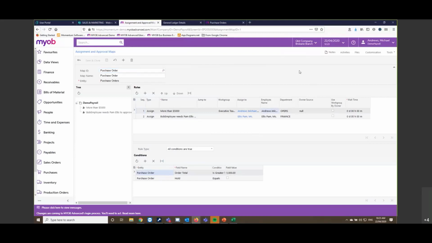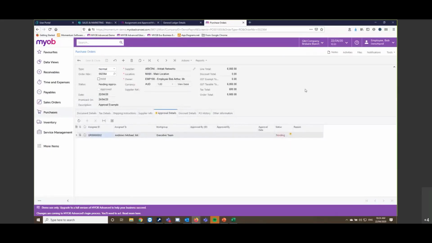Simultaneously, I'm logged in as Bob employee, and he has raised this purchase order just this morning, so here's one I did earlier. And the value of this purchase order is obviously over 5,000. So with the approvals feature turned on, an approvals tab appears on any transaction type that's been configured. If the approvals feature is not turned on, you wouldn't even see this tab.